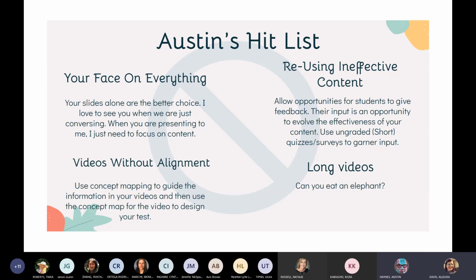If we're having a meeting and you can talk back and forth to me and we can have an exchange of ideas, that's where you want to see their faces, and we want to see each other. When I'm presenting to you, you don't want to see my face. You need to see the information represented here in this short text. We often call it a mnemonic device. This is getting you to think this way. Your face on everything is a way for me to get you to think about not putting your face on everything. Using videos without alignment is a way to talk about using concept mapping to get there.